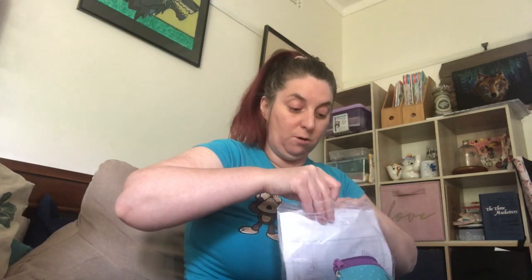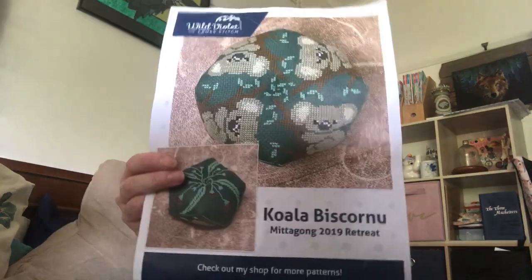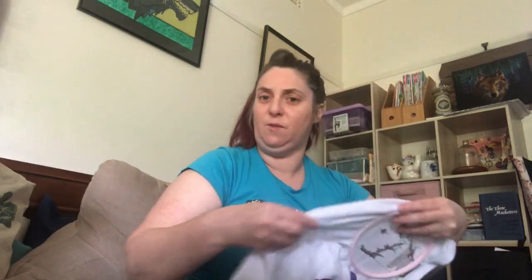Now for new starts this year. This one is a Koala Biscornu that we got from I'm Going to Stitch or Treat — it's by Wired Violet Cross Stitch. This was my New Year new start and this is how far I've got. I'm just doing it on a random bit of fabric from Fabric Flare that doesn't have a name, but it's all mottled and looks like tree bark, which I thought was quite appropriate.